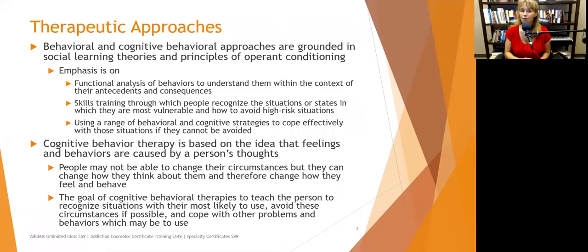So for example, avoiding the liquor cabinet, stay away from that part of the house. You may want to stay away from certain people that happen to trigger you. They may trigger anger or anxiety or shame that makes you want to use, that causes those cravings. So you would look at identifying some of those triggers and ways to cope with them. You would look at developing an emergency plan. So if those cravings got too strong, what do you need to do?